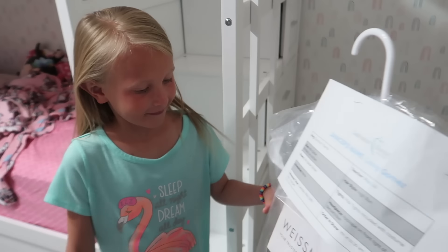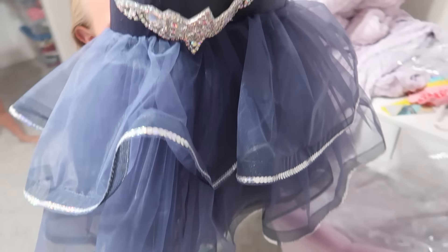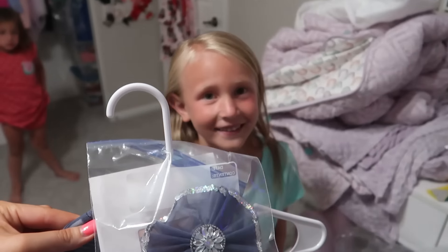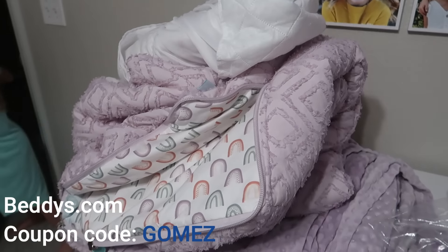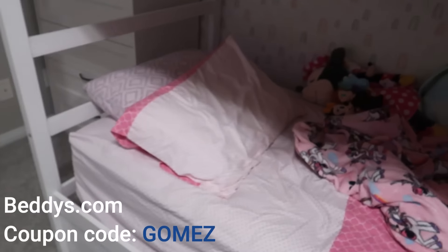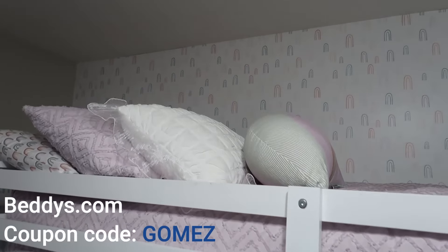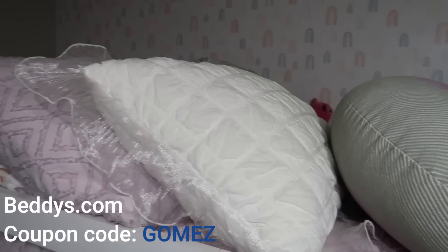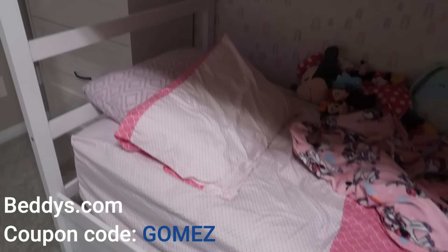And then the girls are getting ready for bed. You almost ready? Here you go. This one looks pretty, Livvy. Don't mind this — we just washed Stella's beddies, which we love, so that's why they're not on her bed. She just has the spare sheets, but we do love the girls' beddies because they make their bed every day. Livvy made her bed this morning with the zipper beds and Stella did not.